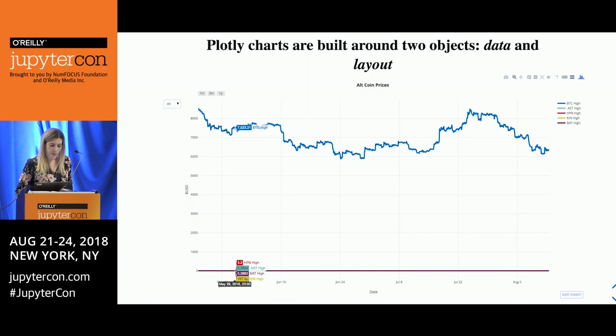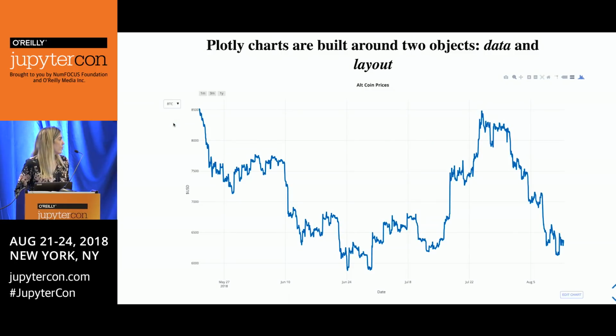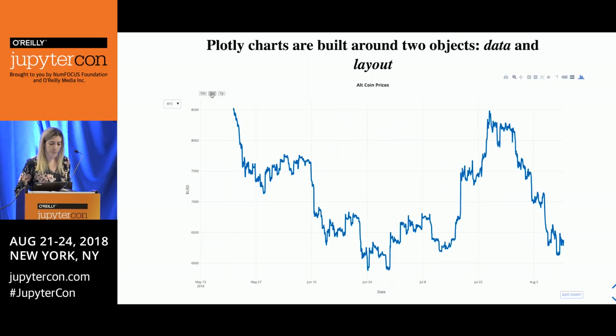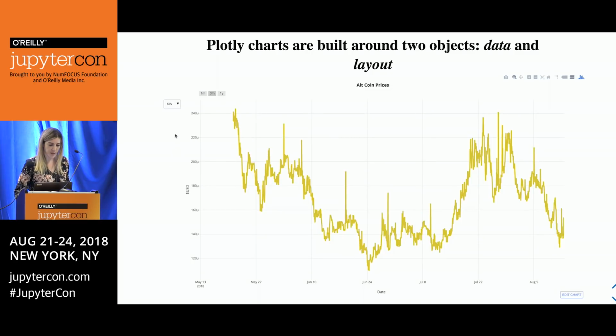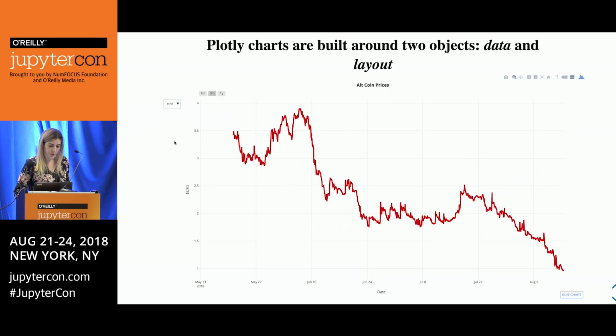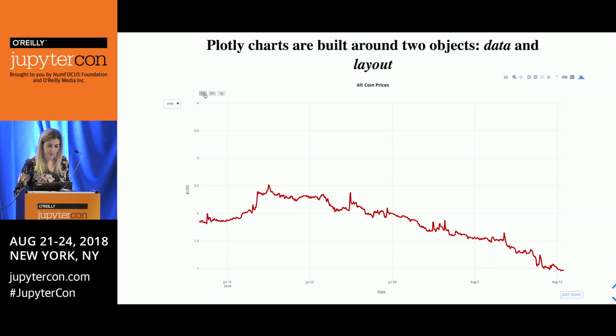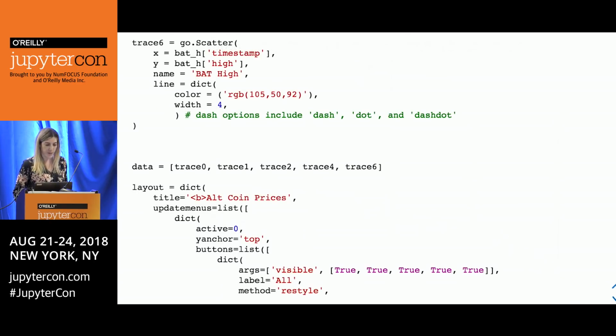Okay, so here you can see we have a lot of functionality. I'm going to zoom and show you a drop-down menu. We'll take a closer look at this a little bit later as well. Here we can actually edit it by the months and time frames, and if we want to take a look at something else, we can. So this shows you all of these different views. So a lot of versatility. I mean, this is a pretty basic chart, but already you have a lot of versatility with it. It's very easy to make.